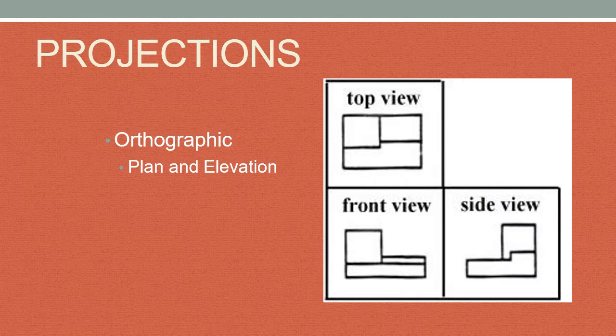So let's talk about projections. Orthographic is from the Greek meaning straight or upright, vertical, perpendicular, basically plan and elevation. It gives us eventually 6 views. This is 3 of them. There's a front view, there would be a back view, 2 side views, a top view, and a bottom view. Basically, they fold out like a box and enables us to visualize or label various points. And sometimes there might be special views that will explain surfaces that are not parallel or perpendicular to regular planes.